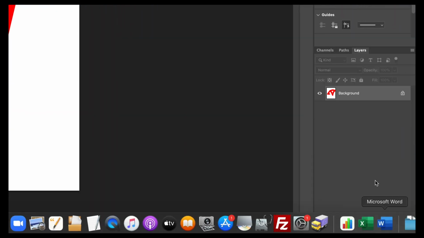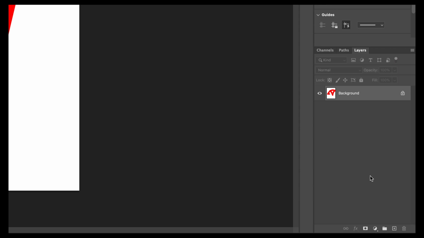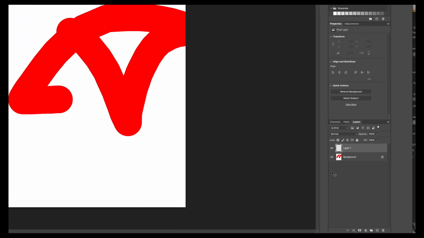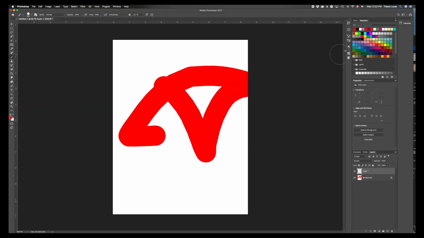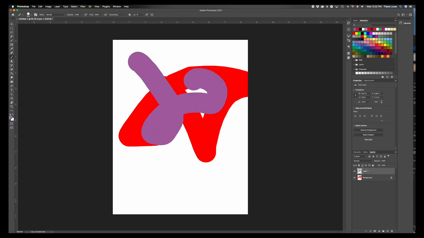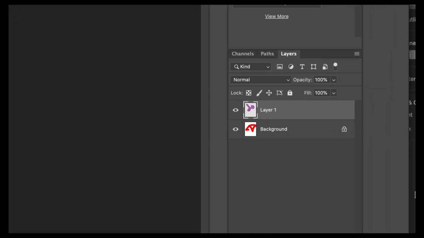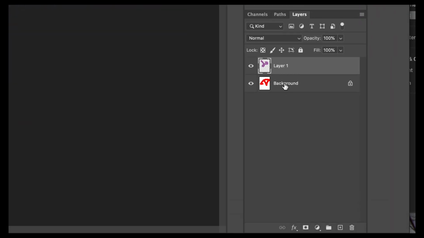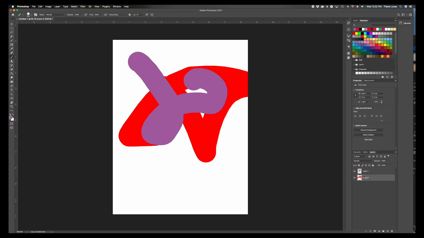The one thing I want you to know about the layers palette right now is that we have multiple layers. This button here creates new layers. I'll go through these other buttons in a while, but I want to talk about new layers, because I can actually work in Photoshop with new color on layers. These layers interact, with one on top of the other, so you can't see the ones below. This one is locked and it's a background layer, so it can't go anywhere at the moment. I can unlock it and move it around by just double clicking on it, and it turns to layer 0. So I just want you to know we have multiple layers.